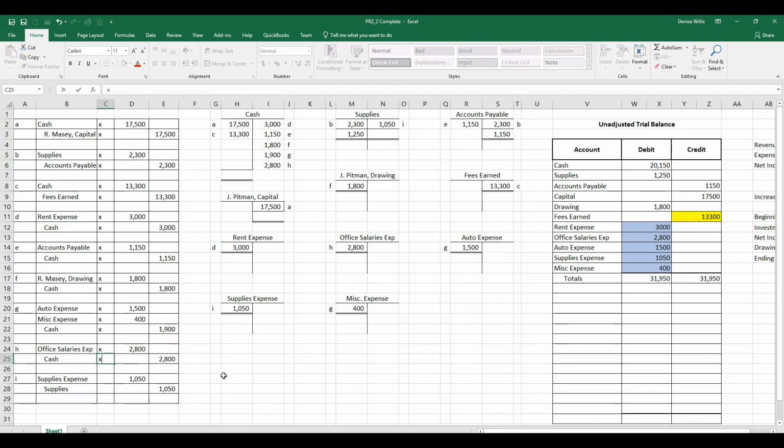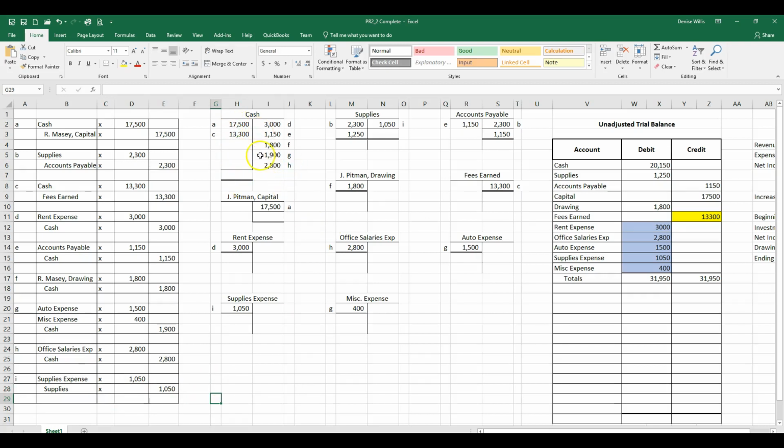Okay, one more transaction. Supplies expense. Supplies expense is over here. I forgot to take it out before I started, so let's just pretend it wasn't there. I put the $10.50 into place. I put the I here to show that it's been posted. Okay, and supplies, the asset needs a credit, and likewise it's already there. So that's where this 10.5 and the I is going to come from, right there. And all of those are posted into the T accounts.